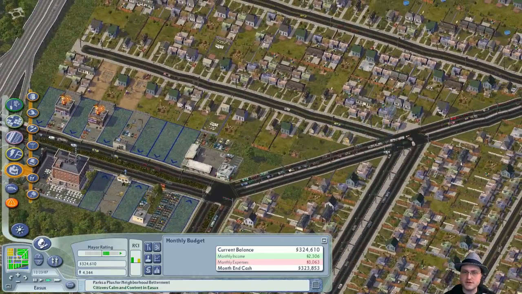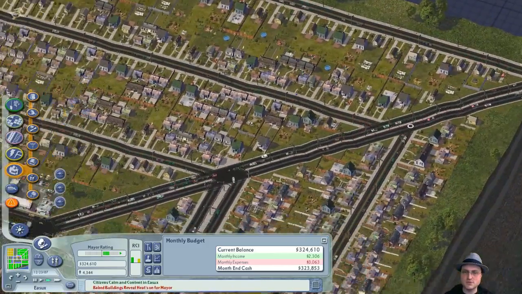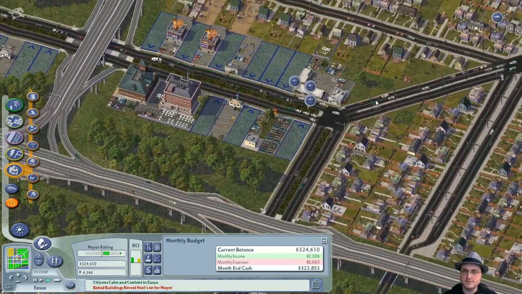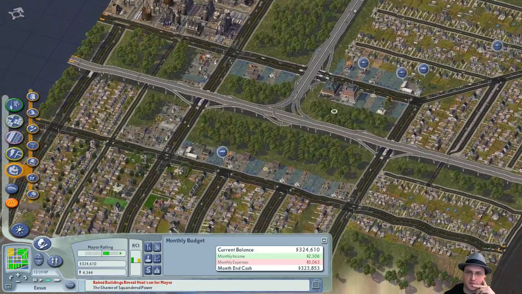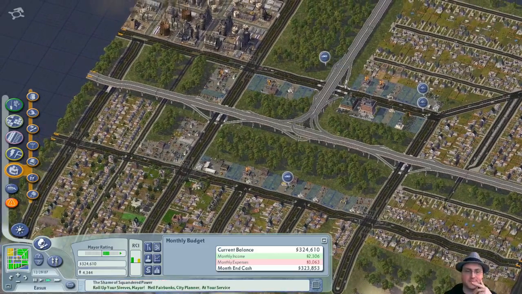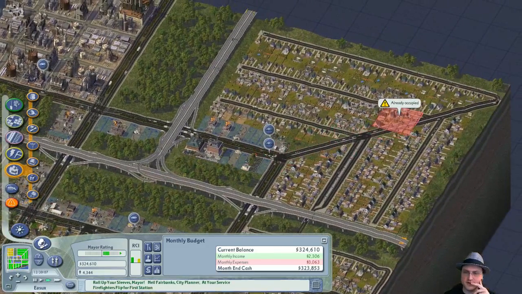There's actually quite a lot of traffic here, which I guess I shouldn't be surprised at. There's a lot of like human population being funneled down this one avenue. I'm almost wondering about breaking some of this, forcing more people into the highways, but that's just going to cause bottlenecks at the on-ramps and off-ramps anyway. Grave need. Yeah, we'll put down a cemetery over here.